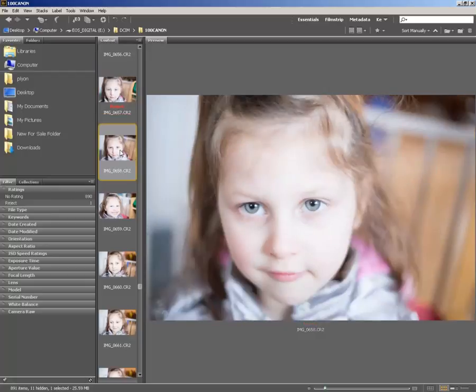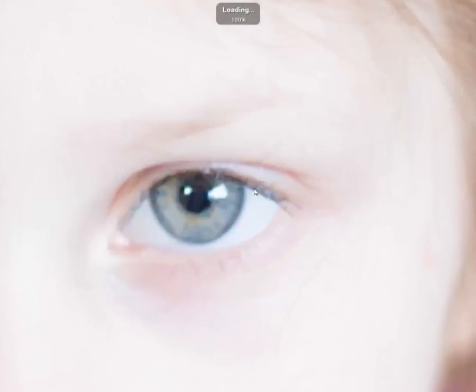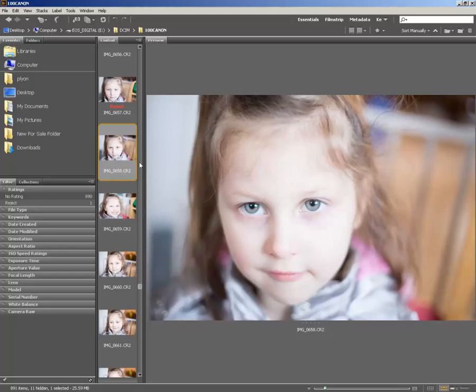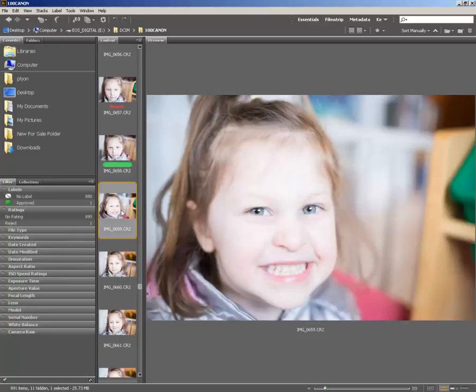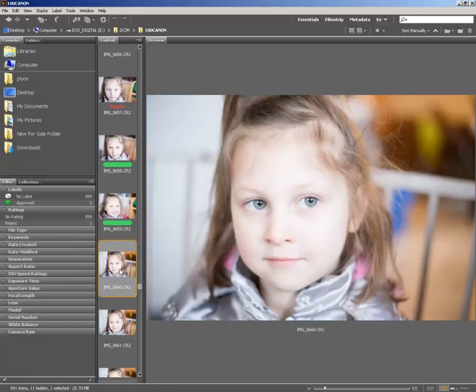Then I just go through the rest of the images, and if I like an image, so again, if I want to see if these eyes are entirely in focus, I just press spacebar and I do the 100% zoom. And it takes a little while for the preview to come up, but as you can see, this eye is nice and focused. I see all our little eyelashes. So I'm going to press Control 8 and I'm going to select that photo. And I do that with the images that I want to keep and the ones I want to reject.